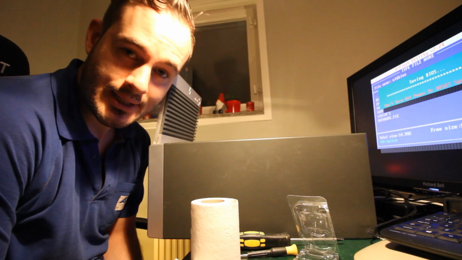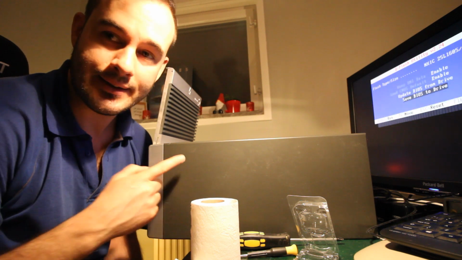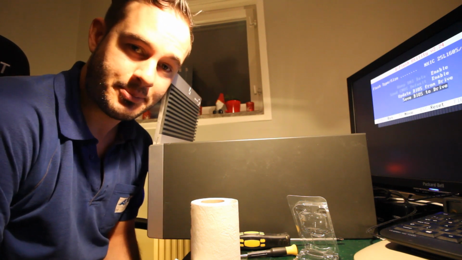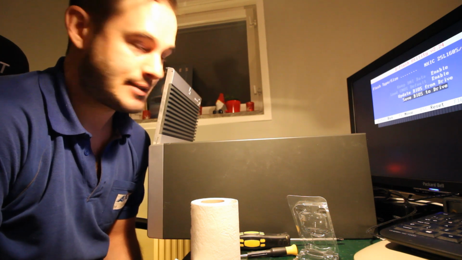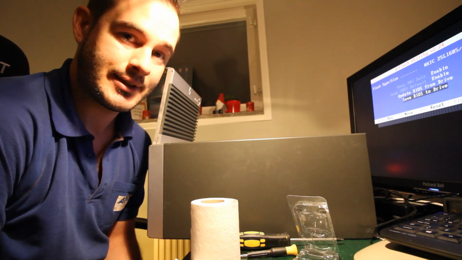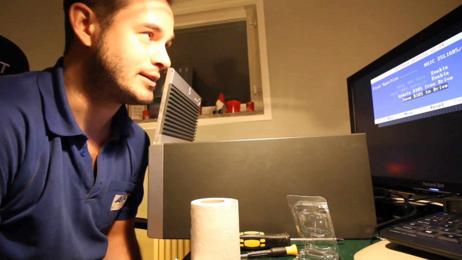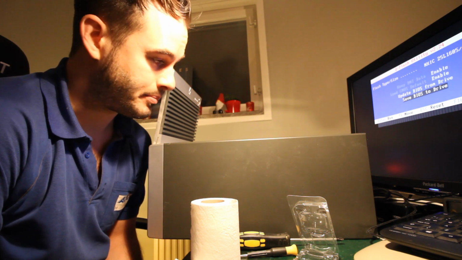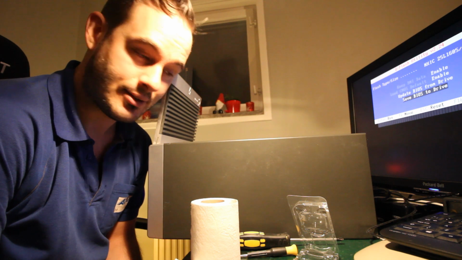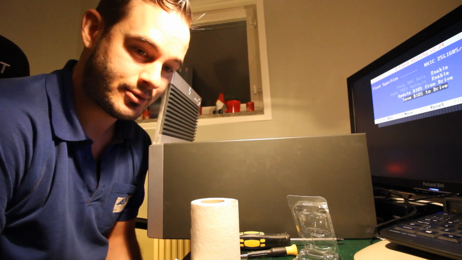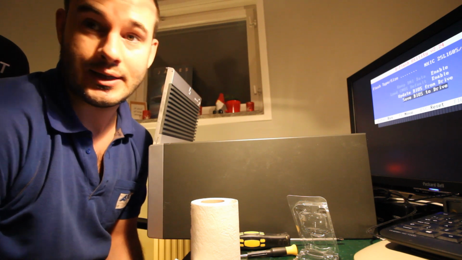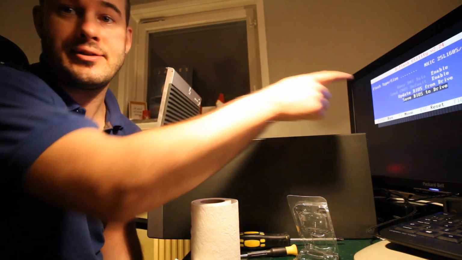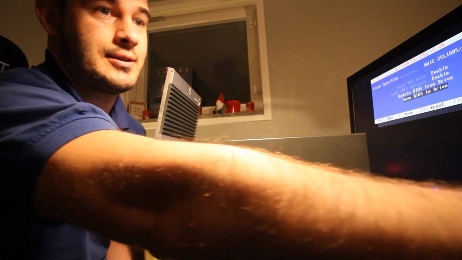So as it turns out, since I haven't had this computer with me for quite some time, many years, I haven't stayed up to date with keeping software up to date. So I had BIOS F7 on it, and in order to support my new CPU I need F12. So I am now, as you can see over here, updating the BIOS.